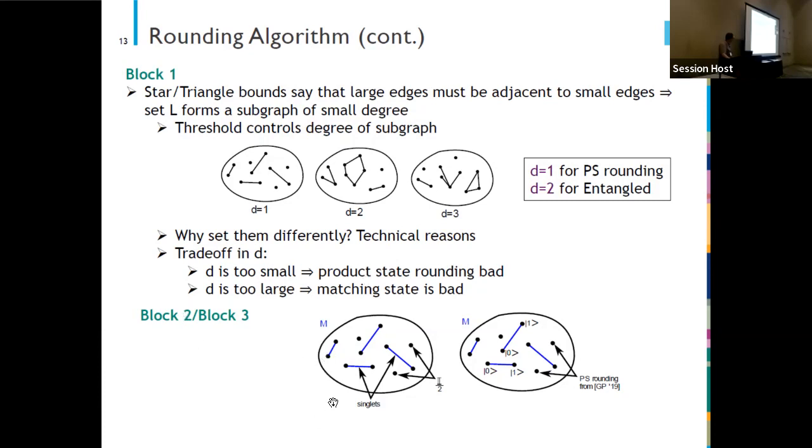And so the other interchangeable block is what we actually do with the matching. This is the state that we're constructing and then comparing to the standard state. So for the entangled rounding algorithm, we're just going to put singlets there. I mean, that makes sense. We're trying to maximize overlap with the singlets. We're going to put maximally mixed states on the remaining qubits. Whereas for the product state rounding, we're going to put some specially chosen state, which gets objective exactly a half on the matching. And we're going to do GP rounding on the remaining qubits.